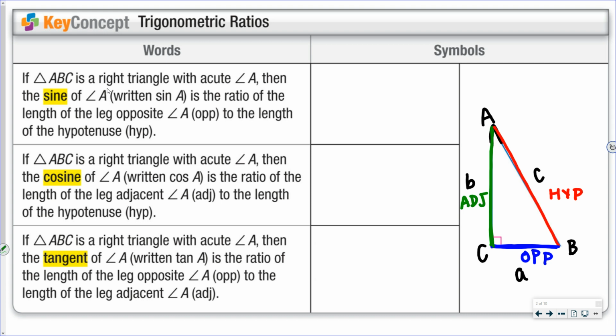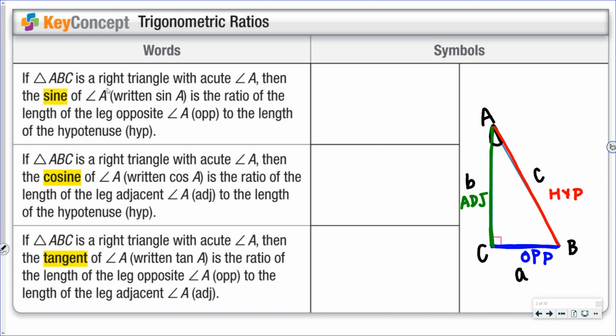All right, for a minute here, if I was looking at angle B, do you agree that this would no longer be my opposite side? I'd be touching it. So it depends which angle you're looking at. So since we're looking at angle A for these, it depends, and your opposite and adjacent sides might be different depending on what angle you're using, okay?